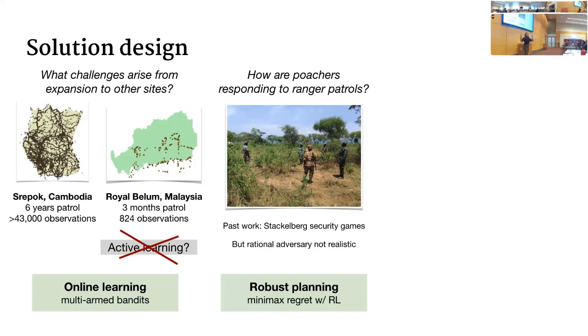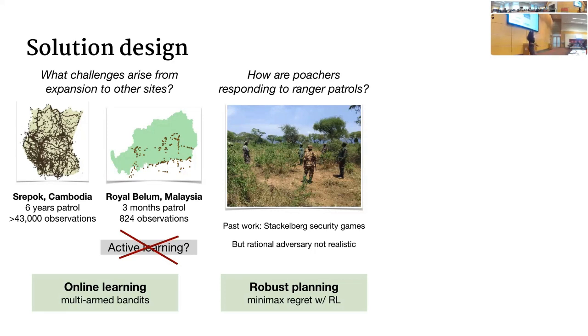So instead, I simplified the model and thought about a more reactive adversary that's really focused on a local effect. Oftentimes, from conversations with community members, we've learned that poachers have favorite spots and they'll go again and again to poach in that area. So then thinking, okay, what if we have local responses? In a more concentrated area, like a 1 square kilometer region, if we patrol more, maybe poaching will change later on.